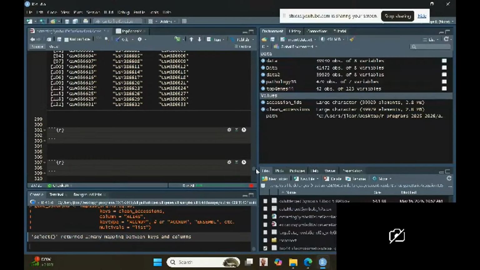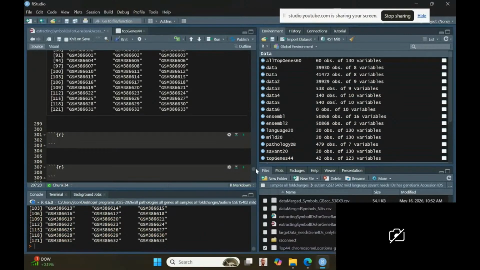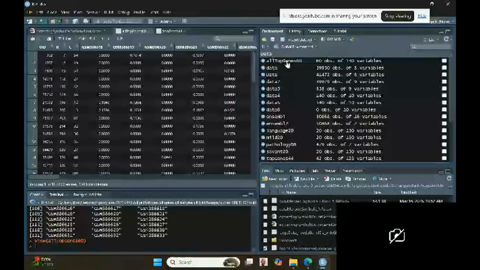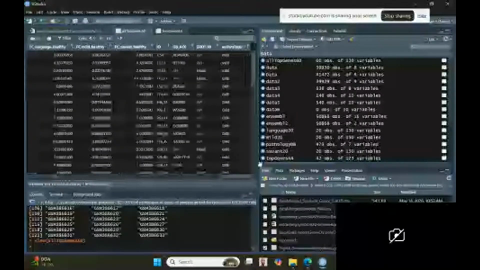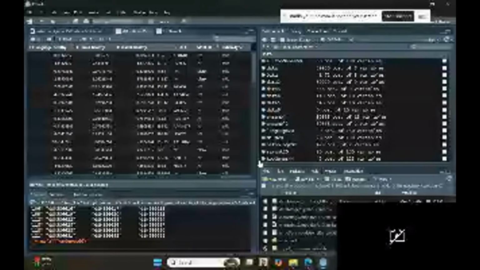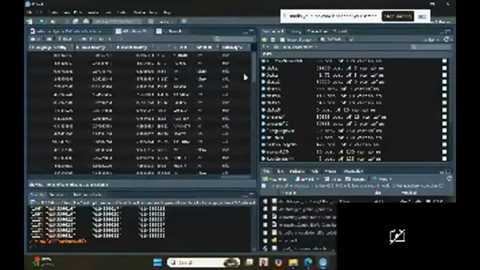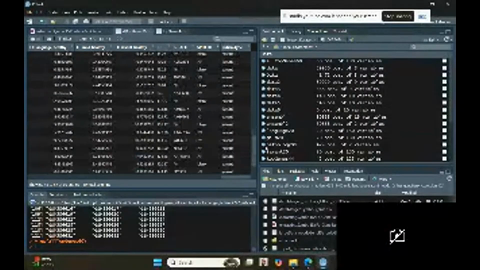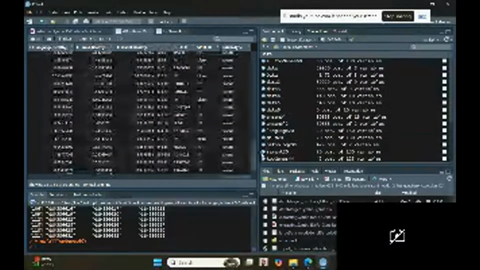They're not in there. Okay, so the first 20 are mild, and then the next 20 are language, and the next are savant.